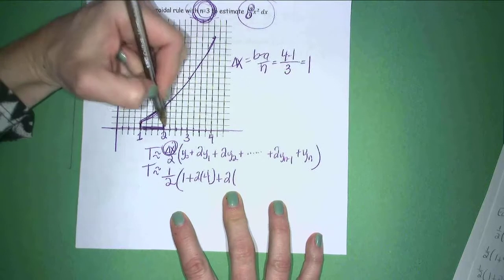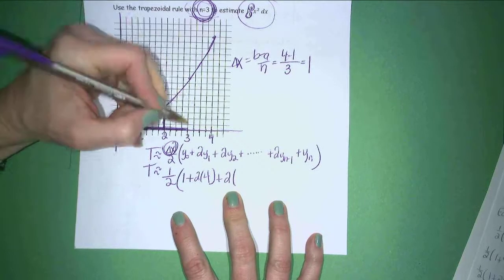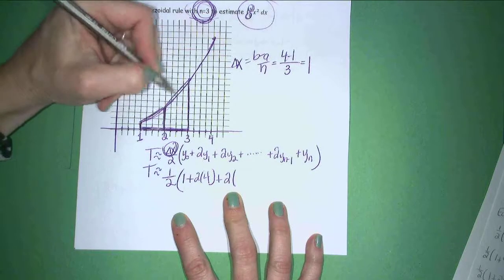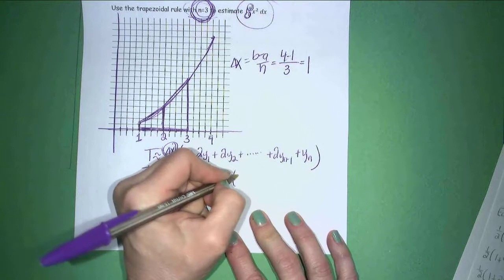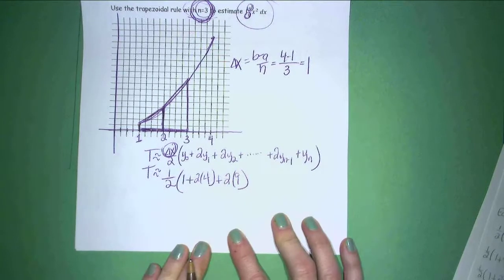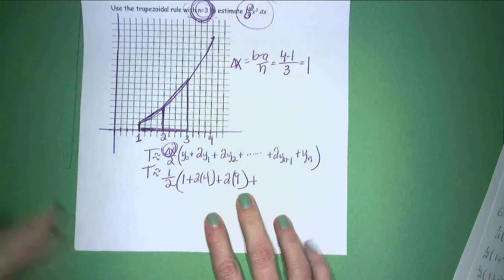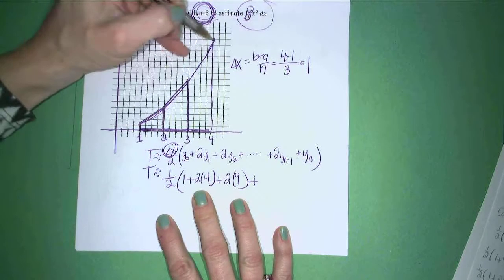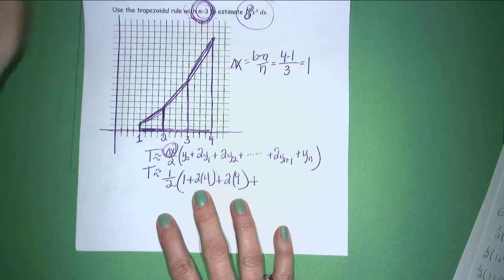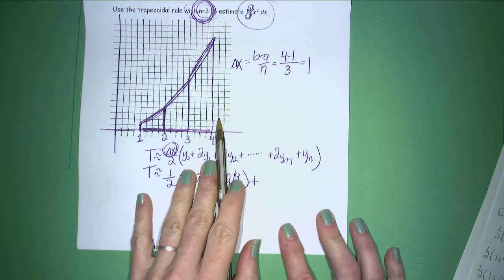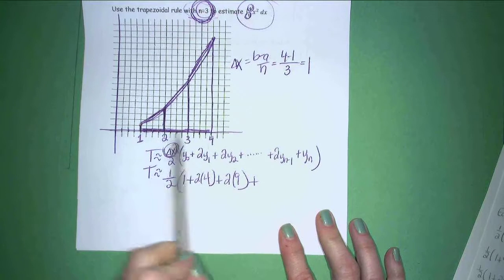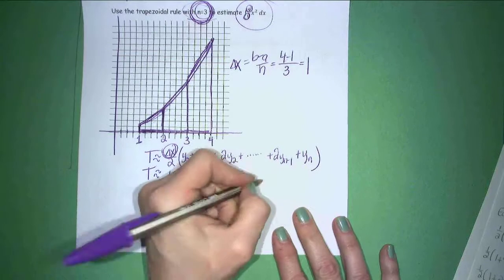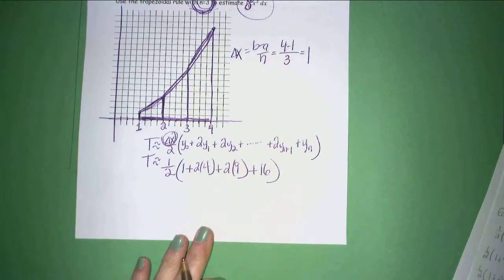Well, my next y value will be at 3. So I'm going to come up at 3, grab the height there, connect. There's my trapezoid. So that height is 9. And then my final trapezoid just runs from 3 to 4. Come up, grab that, and here is my final trapezoid. So I only have 3 of them, each one unit here on the delta x, and that final height I don't need to multiply by 2, I'm just going to put 16.